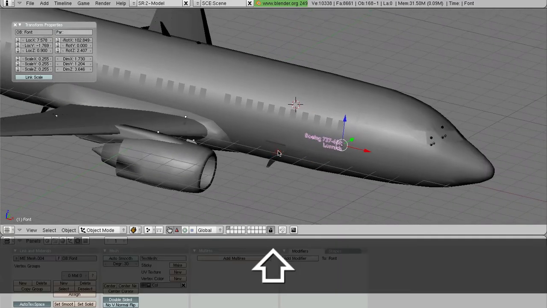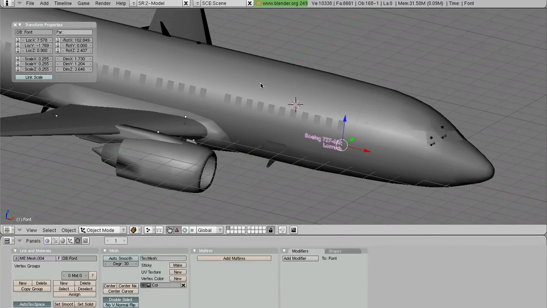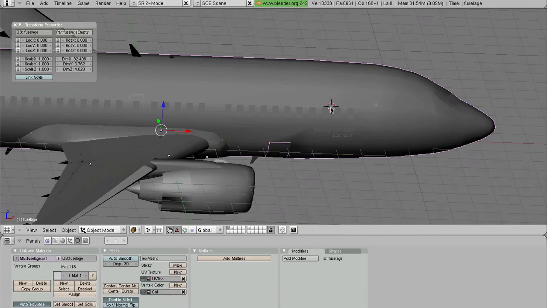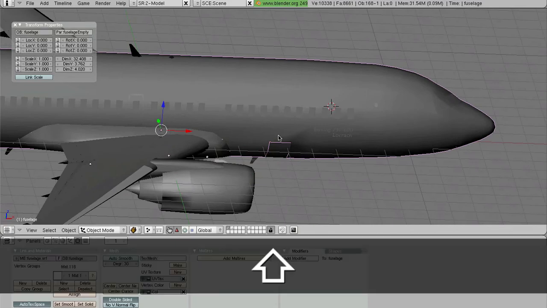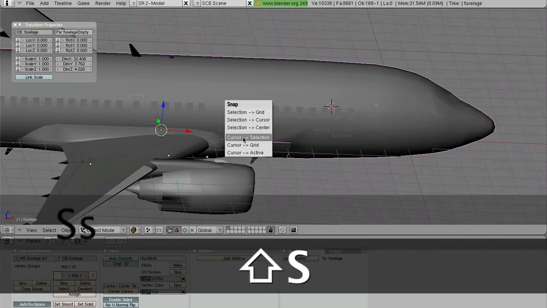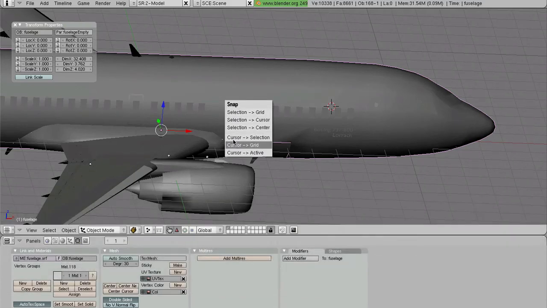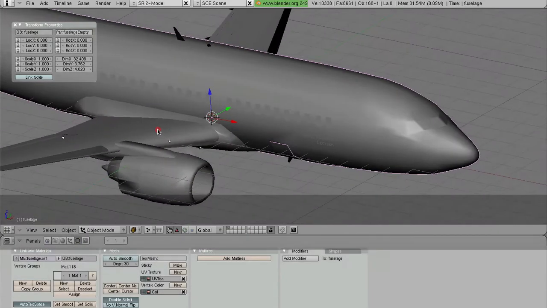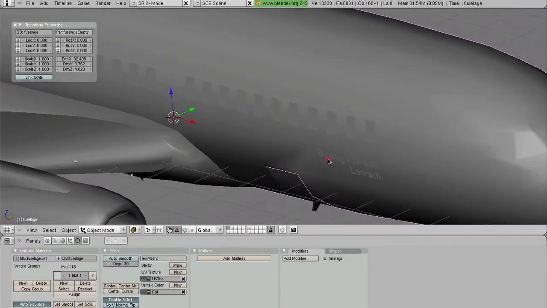So what I'm going to do is move its center right to the origin, the very, very center of the model. To do that, I'm going to select the fuselage, and I'm going to move my cursor to that point. So I'm going to go Shift S, and then I'm going to select Cursor to Selected, snapping the cursor to the selection. And there, my cursor now is snapped right to the origin.